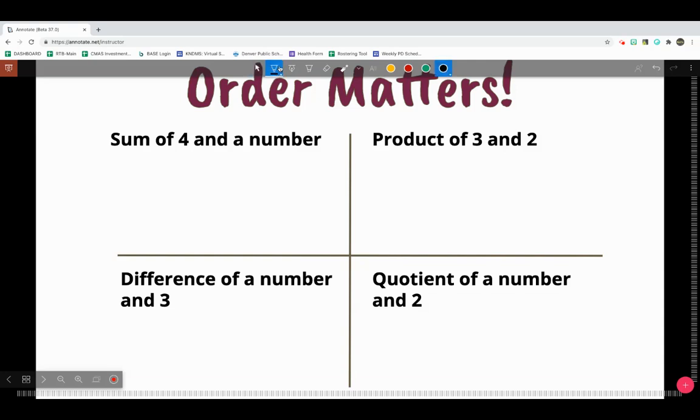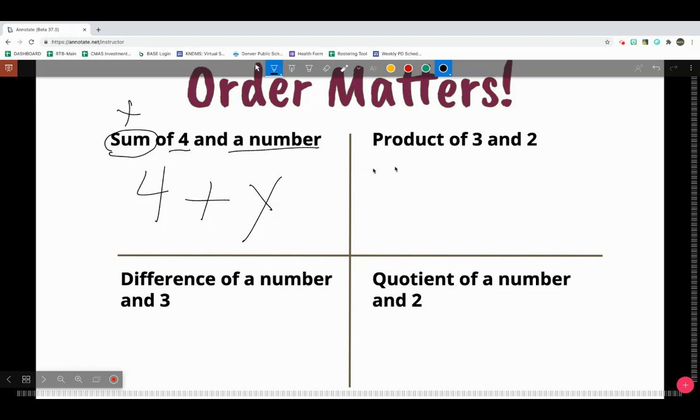So for example, I'm looking for the sum. Remember, when I see the word sum, it means addition, the sum of 4 and a number. So when I write this out, because of the way it's written, the 4 is first, then a number, which we know is a variable, goes second. I'm going to write my 4 first, addition, because I'm asking for the sum, the answer to 4 plus, and then a number, and I can just write whatever letter I want. So 4 plus y, notice how it follows the same order as it was written. 4, and then a number is second, which is why I have a variable there.